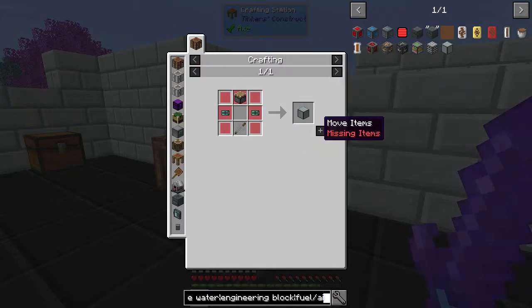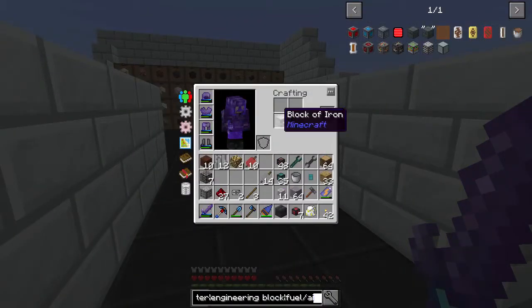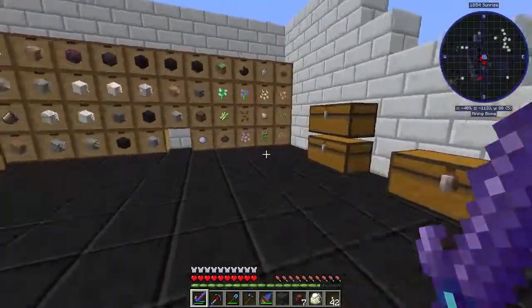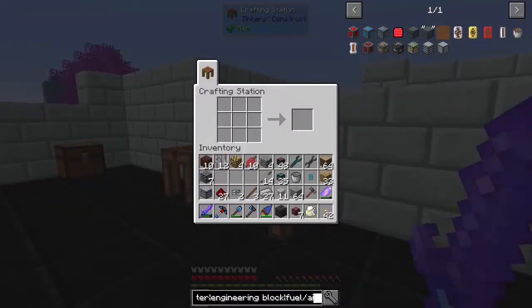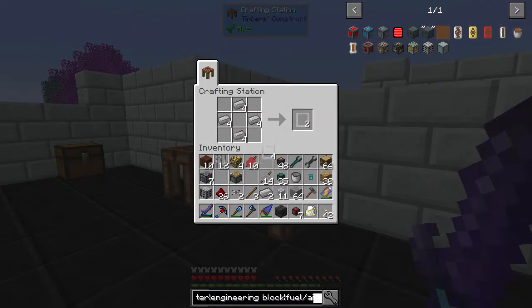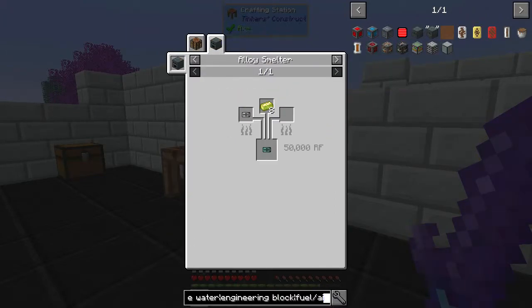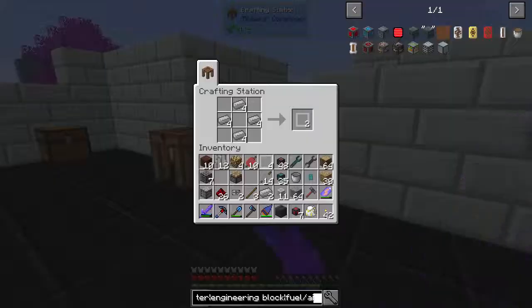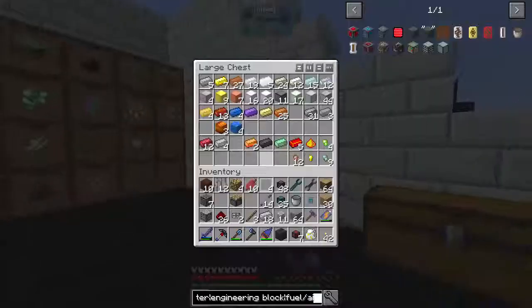And then we're going to want this guy, which is going to require another piston. So we need more iron. Just do that. Some more cobblestone. 1, 2, 3, 4. And 2 more sets of those. So what all are we missing? Just the advanced pressure valves, which we're going to use this recipe, I think. So 8 vibrant alloy. We're going to need 16 vibrant alloy. So 2 blocks of gold, more or less.